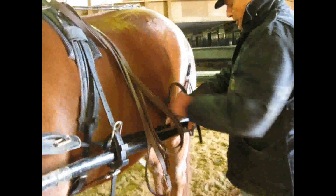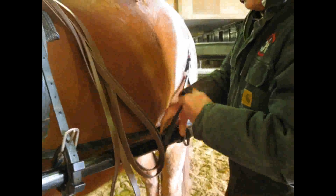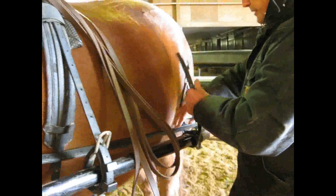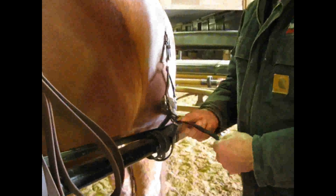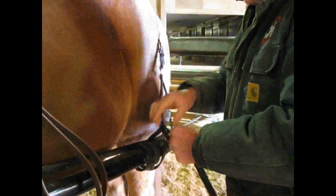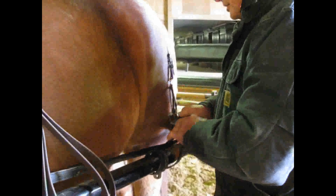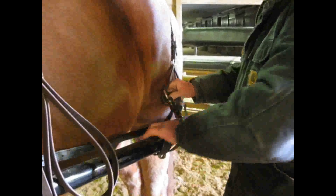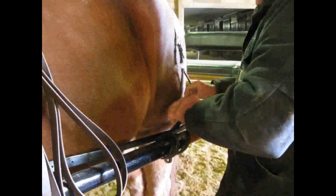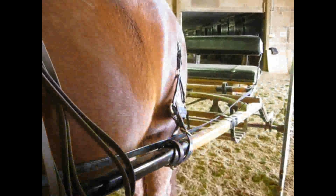So this time I'm going to put the breeching strap around a couple of times here, and then through this, and we allow the trace to run through the middle of this. This horse has 1, 2, 3, 4, 5, 6. Most carts will have this breeching mechanism on a safety clip here, and of course it stays on the cart all the time. All you do is clip it on there. In this case, we are going to wrap it each time.